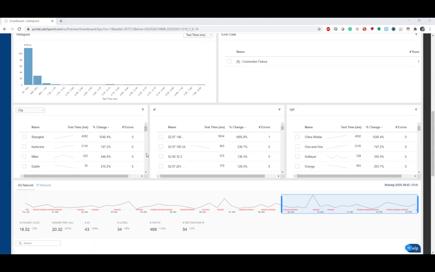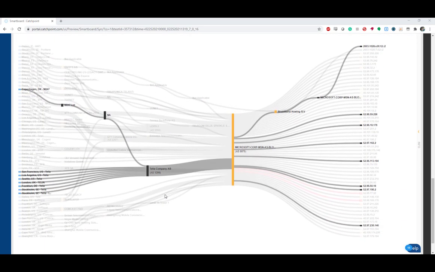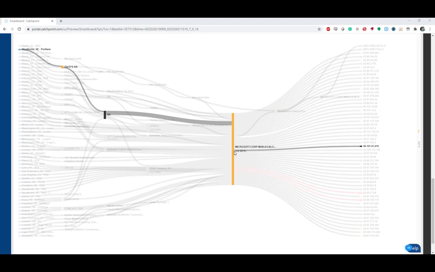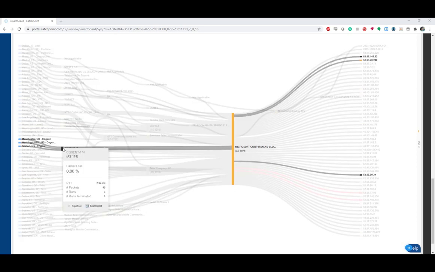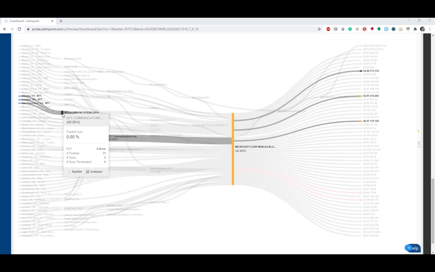And down here at the bottom is our Network Insights feature. You'll be able to see all of our tests headed towards Microsoft servers. And as I scroll over each hop, we'll be able to identify which ones experienced the most amount of performance issues. This is also able to monitor BGP peering, so we'll be able to see if our mail is getting sent somewhere it shouldn't be. There's a lot of ways to divide the data. With Catchpoint, it's even easier to get a handle on what the situation is and what you should do about it. And with that, you now know how to monitor your email service with Catchpoint.